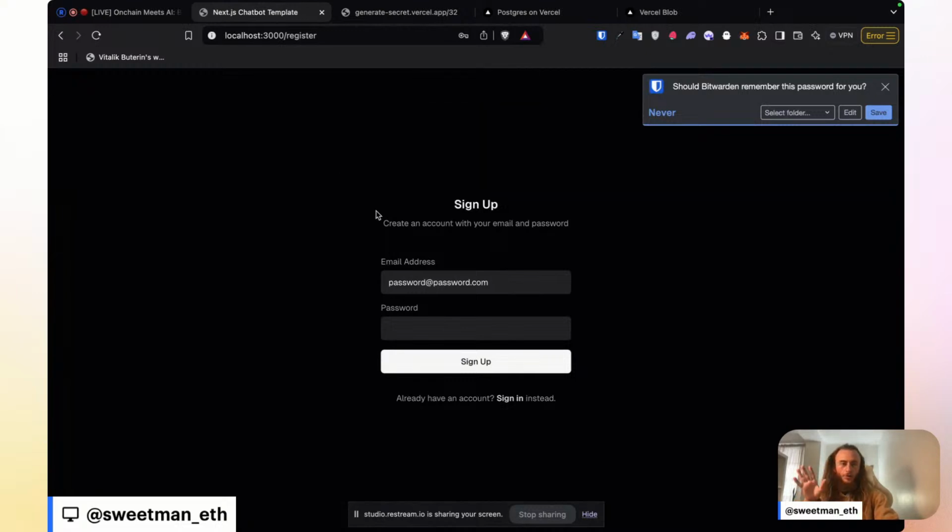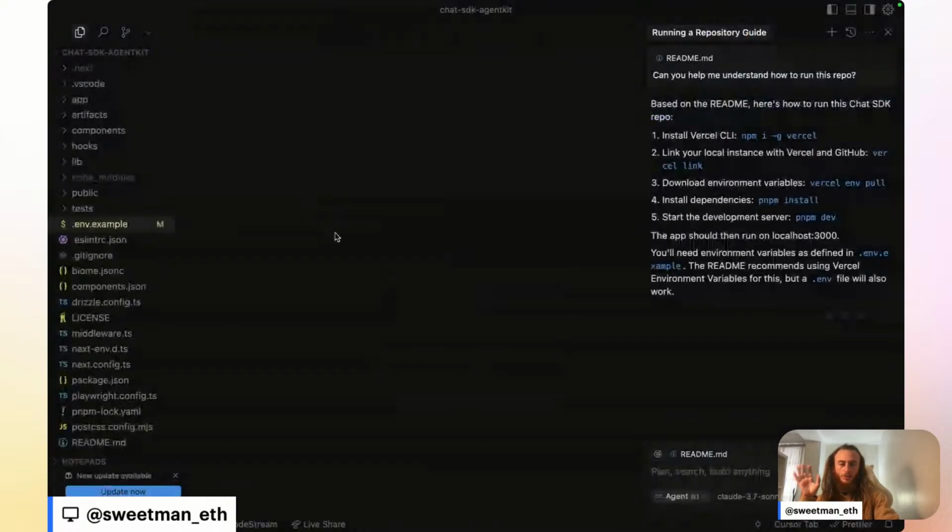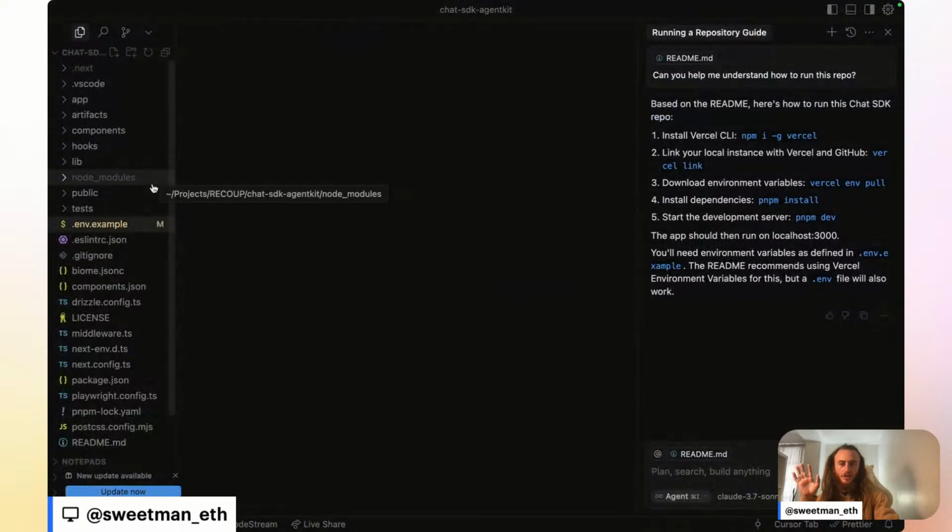So I think I want to remove this because I don't know what's going on here. I just wanted to run the repo locally, and so far we're unable to proceed. I'm going to stop sharing and check out my environment variables, but I am confused and stuck right now as to why I'm unable to run this locally. I've got an auth secret, which is random. These are automatically created when you deploy to Vercel.